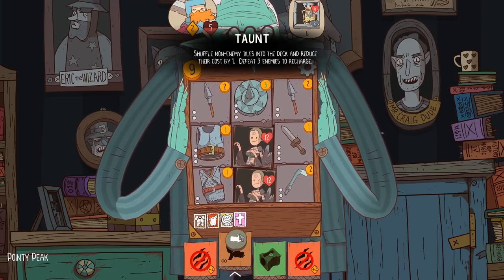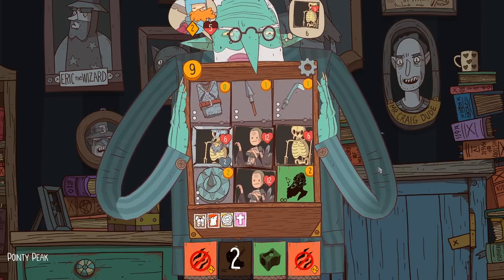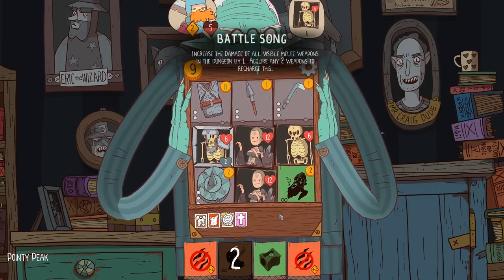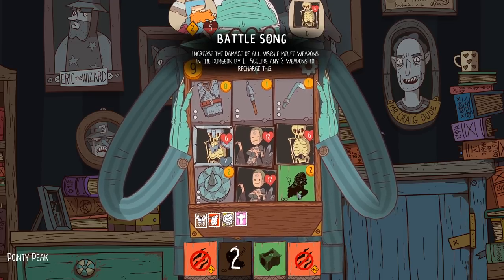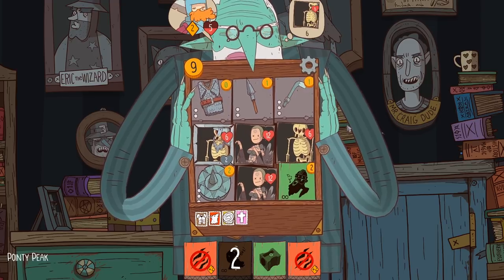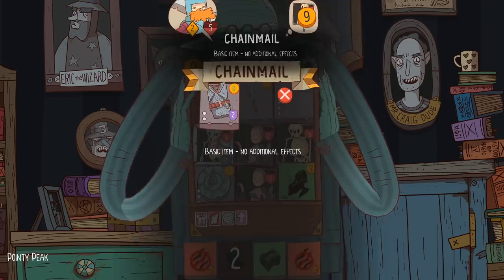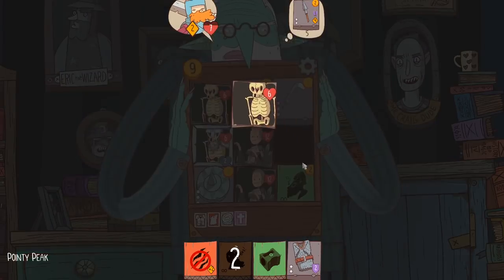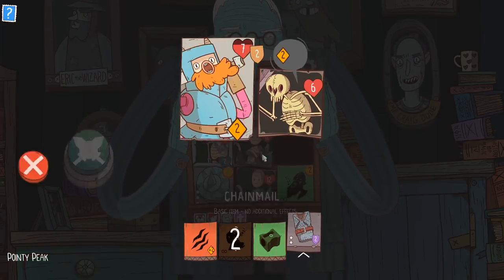I'm not too injured. So let's pop taunt. Okay, nothing hits the bottom, and everything is cheaper. There's Battle Song. Okay, so let's... Well, hold on. We only have a couple of weapons even visible or available. So let's buy the chainmail, get rid of one of the frenzies. Go off to the skeleton. Will you triumph?